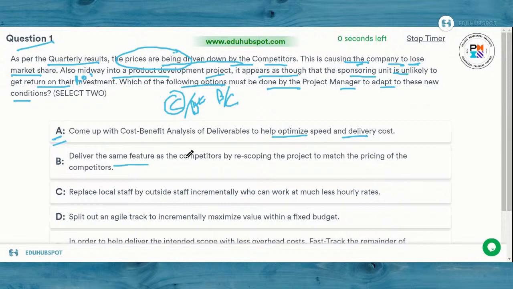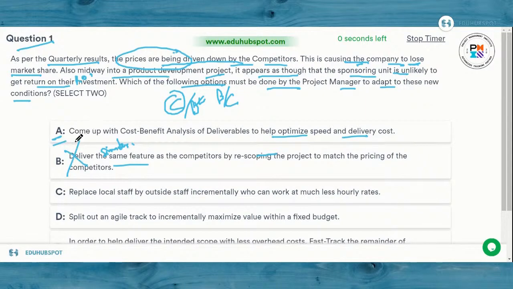Option B, deliver the same feature as the competitors? Well, I don't need to read the remaining part of the sentence. If we are delivering the same feature as that of the competitors, why am I thinking through this? So we'll always have to have an edge as compared to the competitors. Had the option said similar features as compared to competitors, then it would have been interesting. The same feature as the competitors won't obviously drive any edge, and we are looking for an edge to be driven from this question, right? Option B gets ruled out.